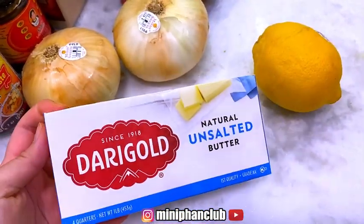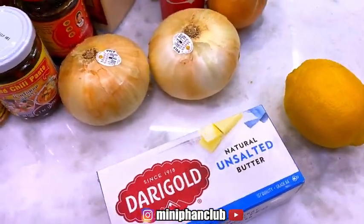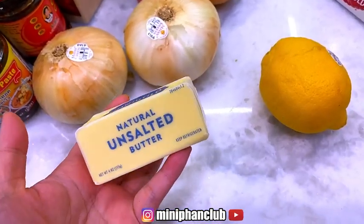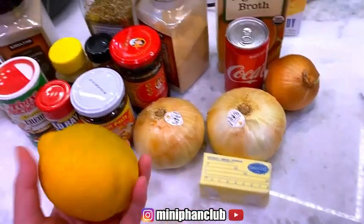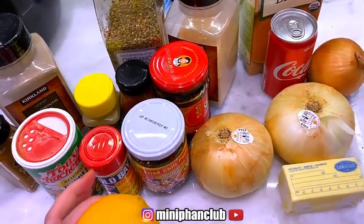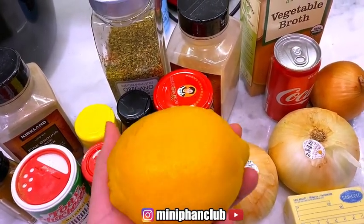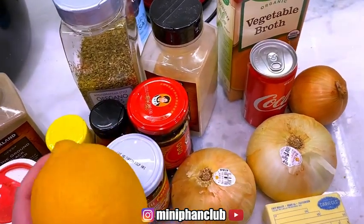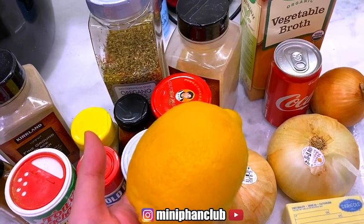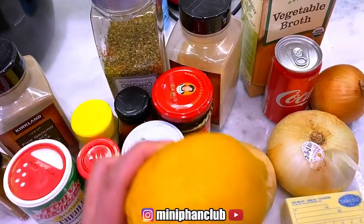Of course, we cannot forget our butter, and I only use a stick or maybe even half a stick. I use unsalted. I like to use Kerrygold's unsalted butter, but I don't have any. And of course, lemon. I don't add lemon into the sauce because I freeze half of the batch. I like to add it on top of my seafood with each bite. I feel like if you add the lemon in the sauce, it sort of loses its fresh citrus flavor. I don't know if that makes sense, but you can add lemon in the sauce if you want, but this is how I like it.